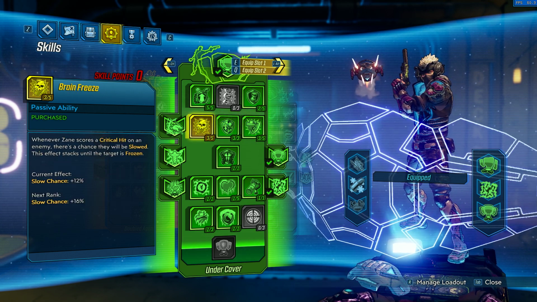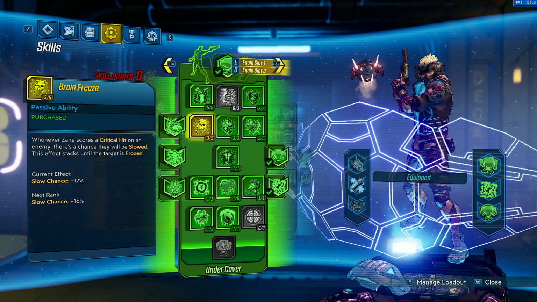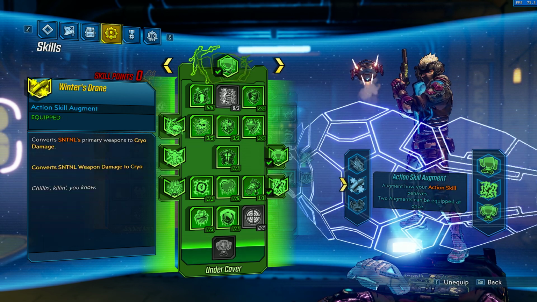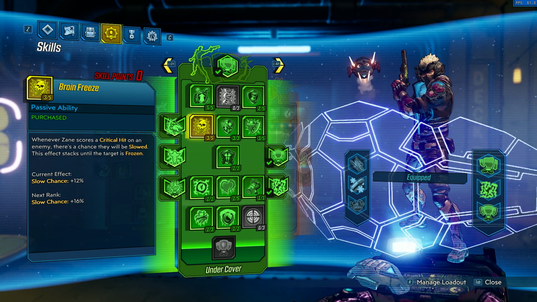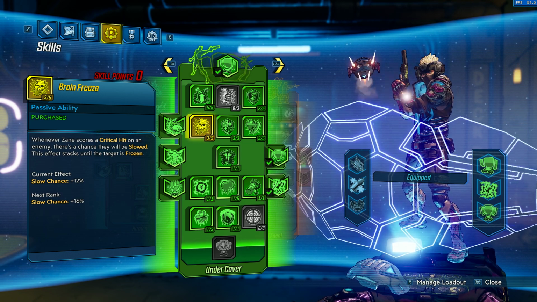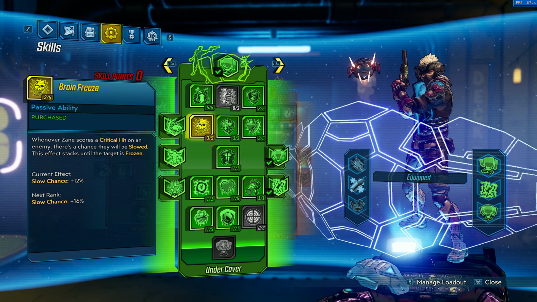Now you'll see we take 3 out of 5 in both the left and right skills. So Brain Freeze is a massive, massive part of this build. Combined with Cold War and our Cryo Sentinel, with Brain Freeze, every time you hit a critical hit, there's a 12% chance that they'll be slowed, and that stacks until the target is frozen. So I'm sure you're already thinking, well, we could just use a gun with lots of pellets, and yes, that does stack up like that.